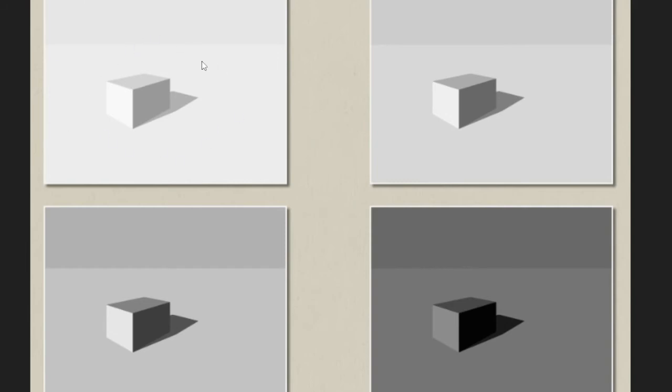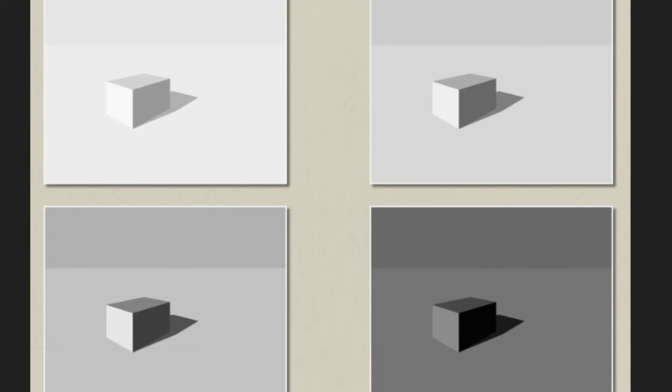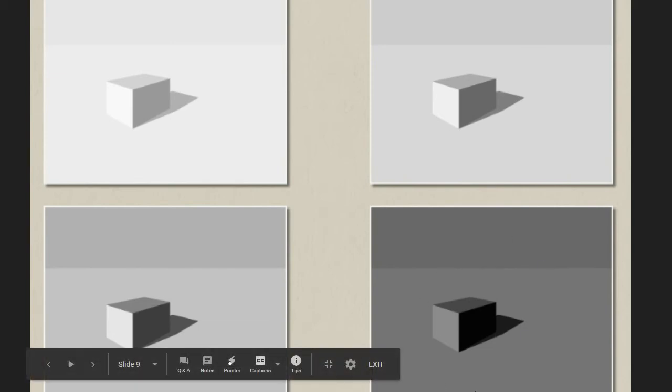Okay, and that's what I think of when I see this one right here. These other 2, the second one and this third one down here, kind of remind me of midday a little bit. They seem to be a little bit more relaxed and not as harsh as this first bright one right up here. Okay, last but not least, this one down here kind of makes me think of the evening, and I would say that it seems to be a little bit more quiet or desolate feeling to me. Okay, so that's how value can affect the mood in your art.